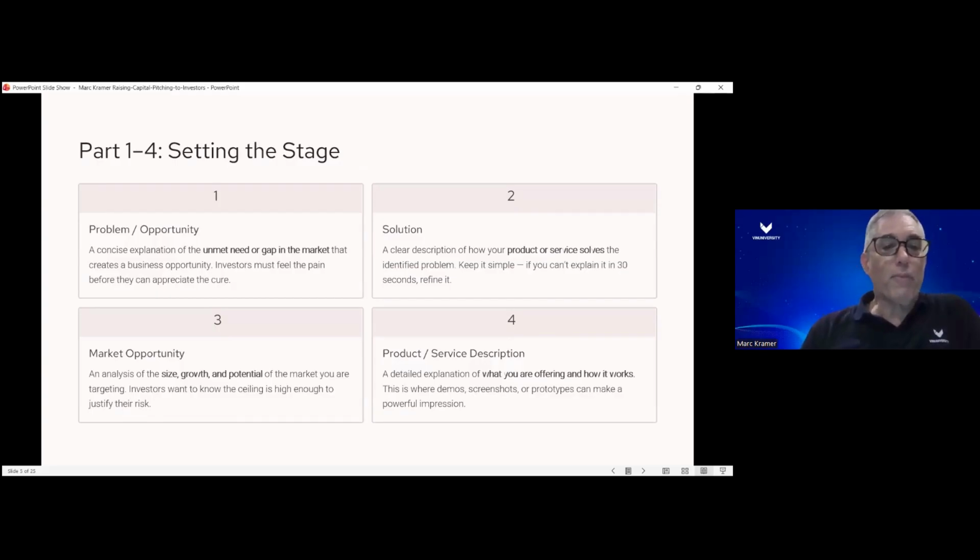So the problem or opportunity, you want to go and explain to them using 1 to 3 statistics about why there's a problem that needs solving or there's an opportunity there. So clearly, when Steve Jobs was developing the iPod, there wasn't a problem that he was solving. Nobody was really thinking about, I need this.